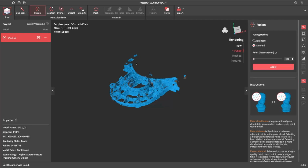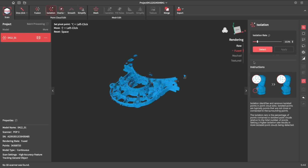So, next step is isolation. Now this basically goes through and removes isolated points like these ones out over here, and a lot of the garbage points that are sort of floating about. Now it does it at a ratio of the total point cloud. Some scans, if you've got areas that you've scanned that aren't connected, this will go through and remove them. This shouldn't be an issue, so I'll probably leave it somewhere around there.